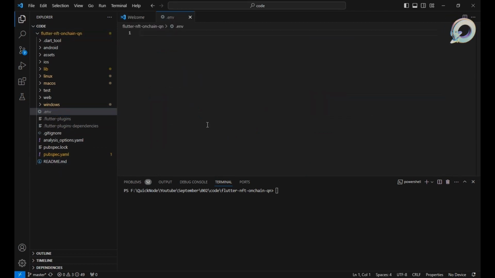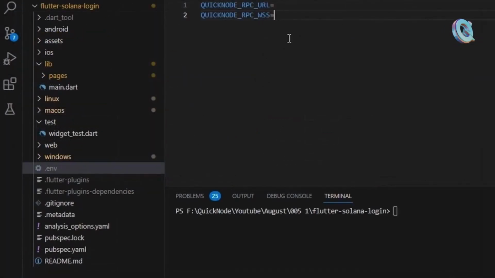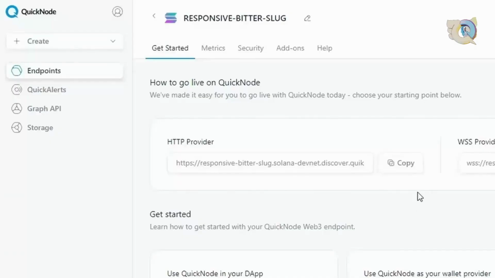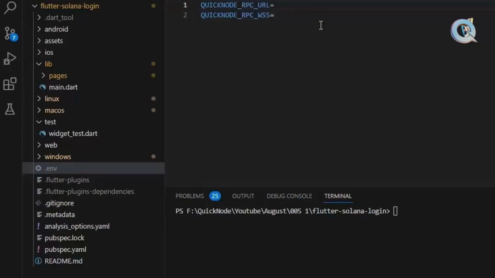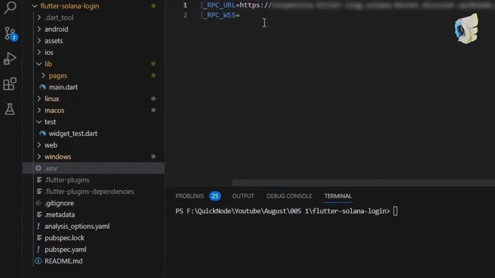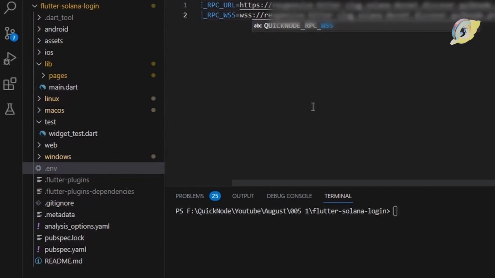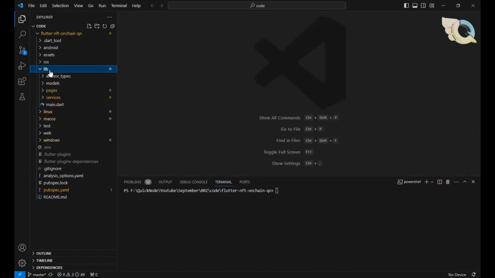Our file will have these two variables, QuickNode RPC URL and QuickNode RPC WSS. In both, we will place our QuickNode RPC for the Solana DevNet, and in the second, we will change the HTTPS header to WSS.